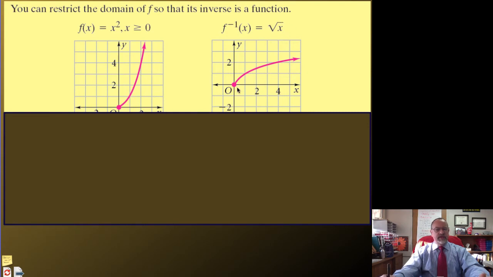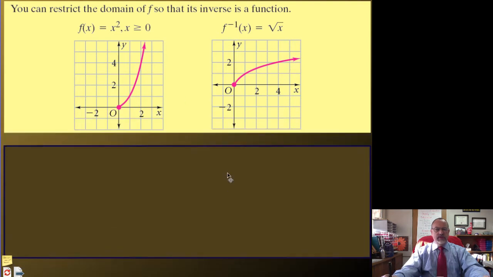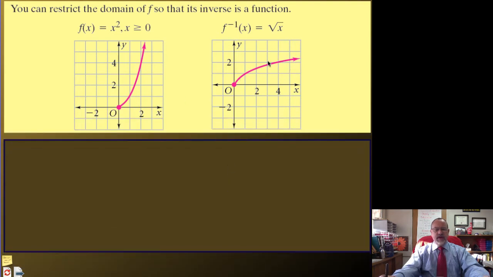And so this is a very important function for us, and so we want to look at it. So this square root of x function, we're only taking the positive value. What I want you to notice here is the shape of this graph. All square root functions are going to look like this. And then everything else is going to be a shift of this function or a transformation. We're either going to stretch it or shrink it, we're going to reflect it, or we're going to move it right or left, or we can move it up or down.